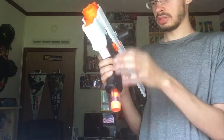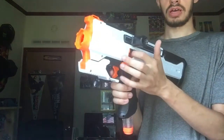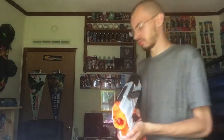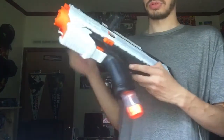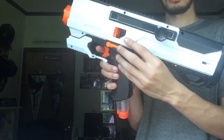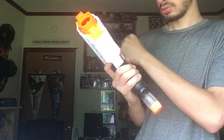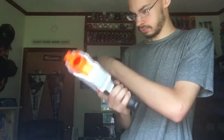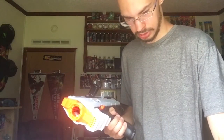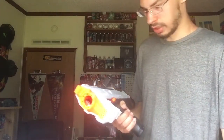We have a clip in now and it's primed. The locking mechanism, of course, keeps it from firing. It does not fire when the jam door is open. When we push this down, we can access inside to deal with any jams that occur. By pushing it back into place, we have the round still loaded in.